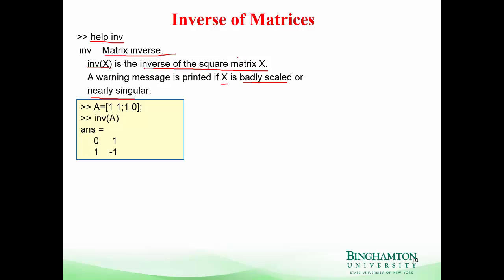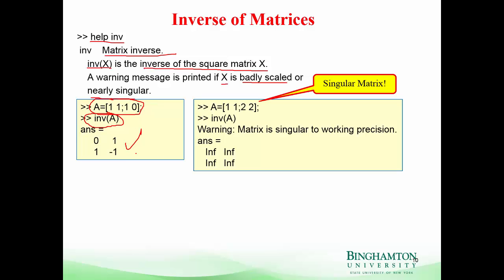So here's an example. You should be able to visualize it without having MATLAB show you what that is. The first row is 1, 1, and the second row is 1, 0. So column-wise, the first column is 1, 1, and the second column is 1, 0. You should be able to calculate the inverse of this matrix by hand. It's easy enough to do that. We've seen how to do that for 2x2s. But if we use the command inverse A, we'll get this.